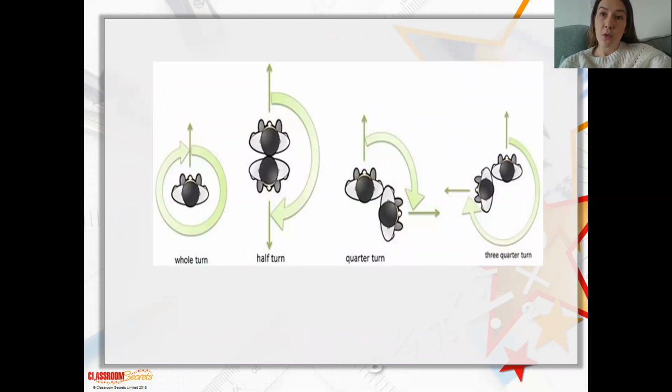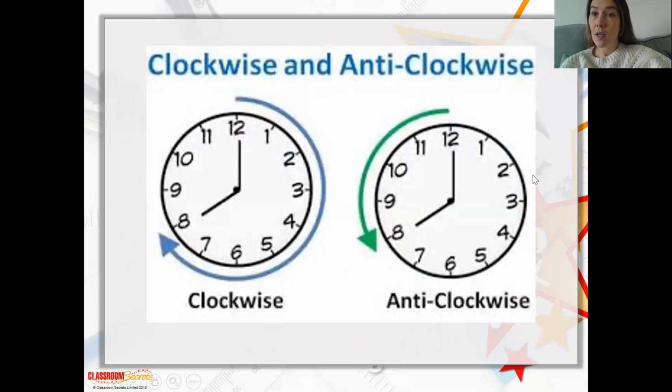So describing turns today, a quick recap before you get going with your work. We're looking at whole turns, half turns, quarter turns and 3/4 turns. We've also looked at clockwise and anti-clockwise. That's really sticky knowledge that I want you to remember from today. Even if you don't remember anything else, I'd really like you to remember those clockwise and anti-clockwise directions. If you want, you can get up and practice turning yourself. Your grown-ups could maybe say, right, I want you to do a quarter turn in an anti-clockwise direction. I want you to do a 3/4 turn in a clockwise direction. If we're in class, I would be doing that with you. So please have a go at home.